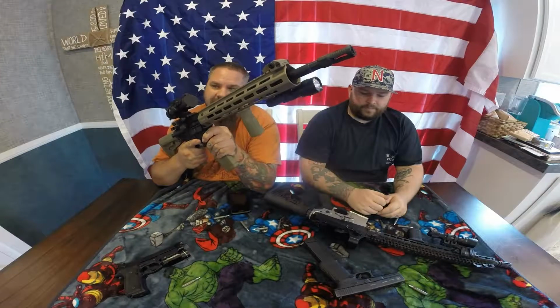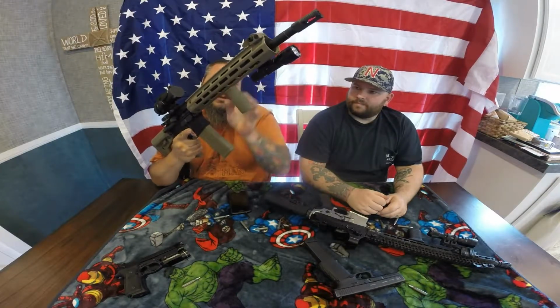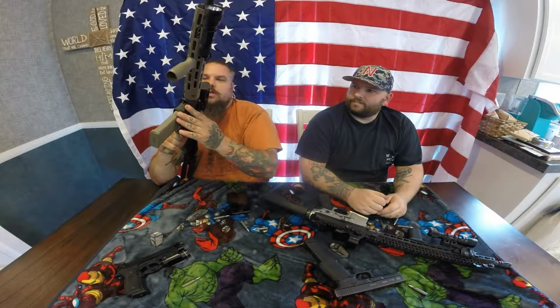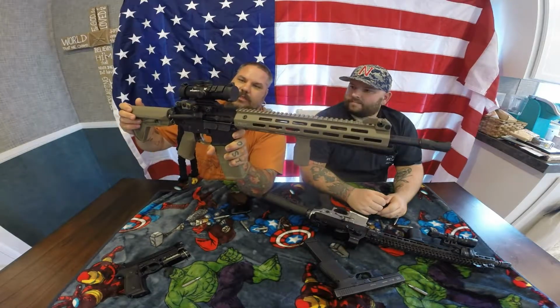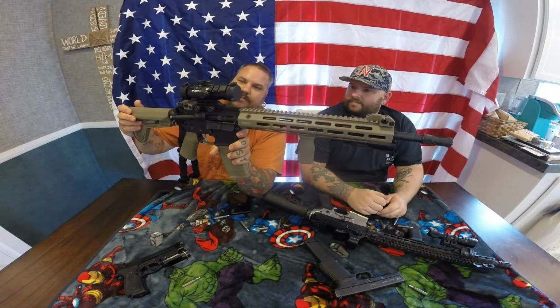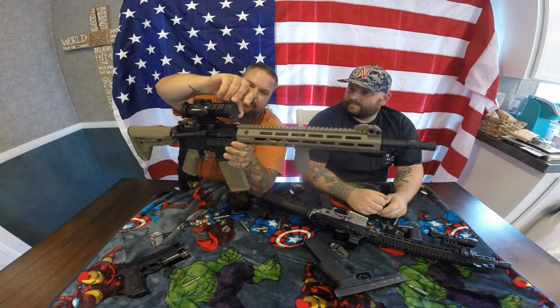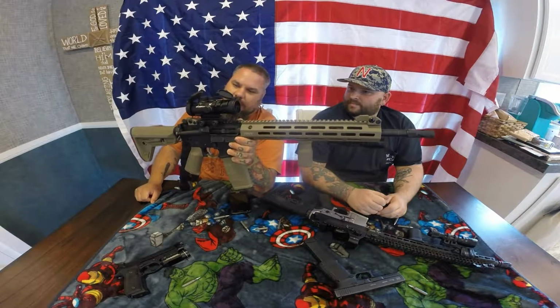And then after that, I added some accessories. I added this Magpul forward grip. I've got a Streamlight light up front. And then I saved up my money and got this Vortex 3x Spitfire, which is very nice. It's got red dot or green dot, whichever you like.